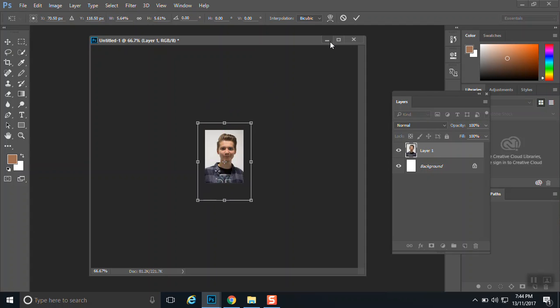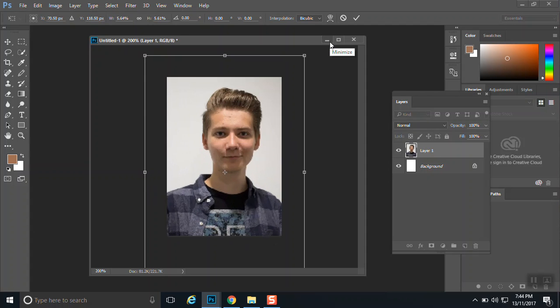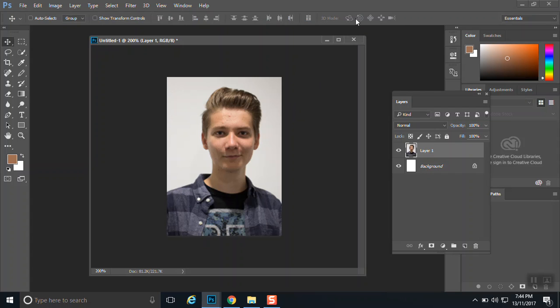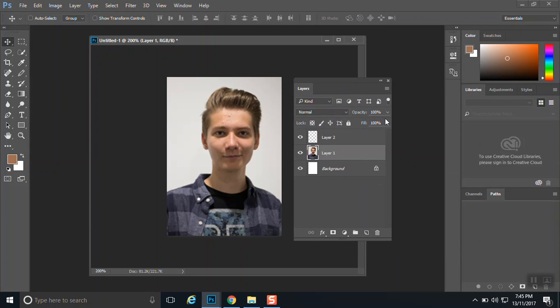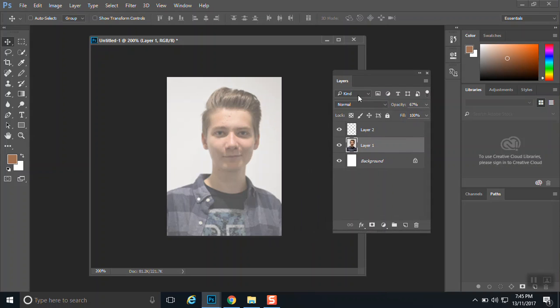Once I'm happy with that, and I can do Control plus to zoom in, then once I'm happy with the composition and the size, I click this big box, this big tick here, and that renders the image. Now you can already see that it's already started to get pixelated. Let's make a new layer. Okay, so I'm on layer 2. I'm just going to whiz back to layer 1 and I'm going to turn the opacity down. So click and drag that to the left. Okay, probably something a bit like that.